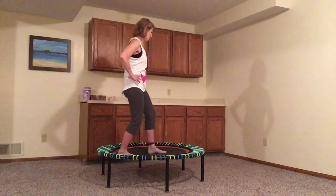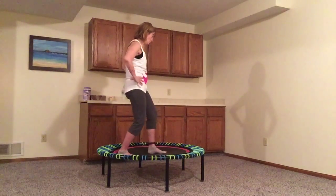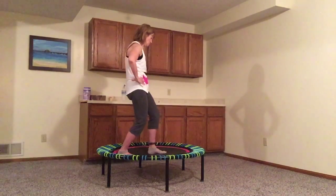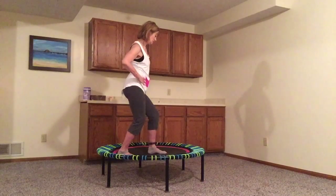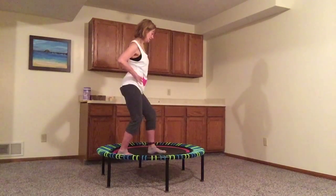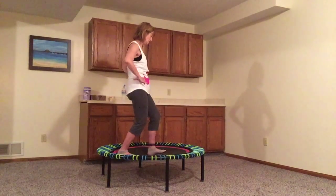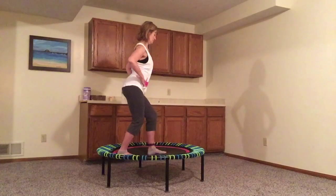Front foot, and I'm going to come in and do circles. It's a different way than just having your feet together. It's a little bit more challenging, and you can tell that I'm concentrating and having a difficult time, but I'm keeping it going.